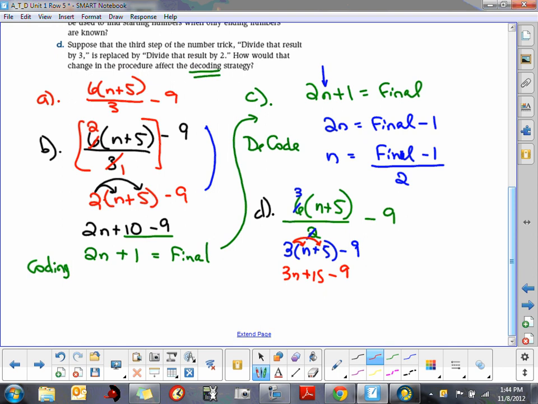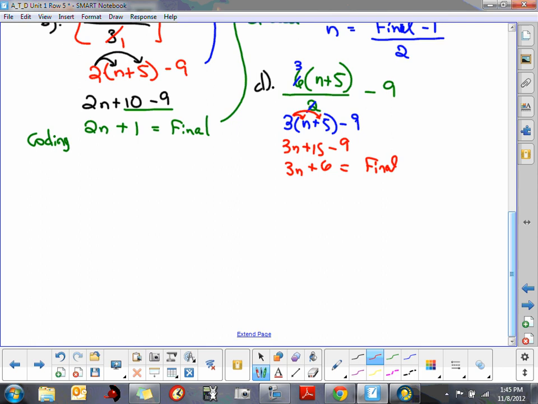Okay, now we want to collect our like terms. Caroline, you got that all subtracted out this time? Yeah, it's a 6. Plus 6. Okay, so this is going to give you your final number. There's no more simplification you can do to this. David did it, and someone else in the other period did it. They factored out the 3. Do you see how 3 factors out of them? 3 times n plus 2. Which is absolutely right. But it doesn't really help you in this coding and decoding.